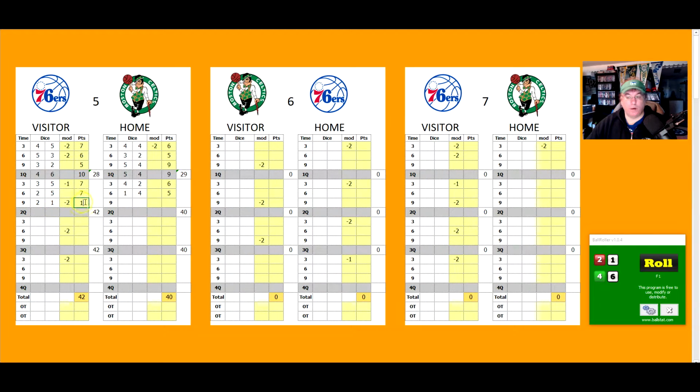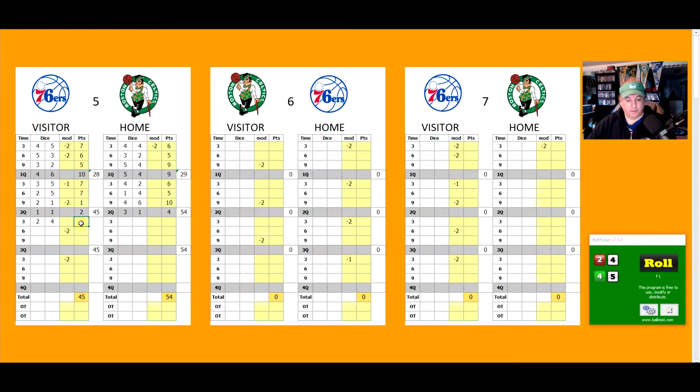2-point lead for Philadelphia. Oh, not a good roll for the Sixers, though. They only pick up 1 point. The Celtics pick up 10, and that could be a key factor here in the game. We might remember that later on. 0-11, the Sixers tiring here at the end of the half. And Boston takes a 9-point lead into the third quarter. So Celtics up by 9, trying to add to that lead and put the Sixers away.